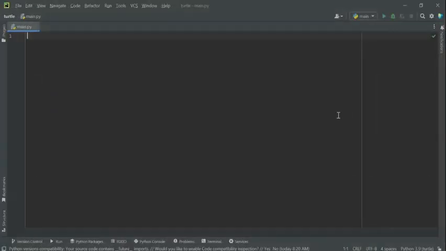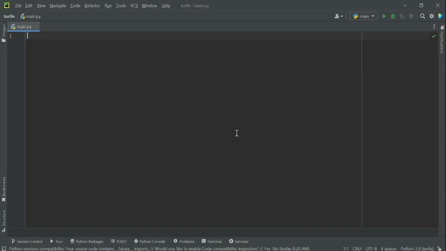To start setting Turtle up on your computer, there are two important things that you need to know. The first thing you need to know is the Python environment that you're using. You can use applications like IDLE or Jupyter Notebook to program with Turtle. In this case, I'm going to use PyCharm. The second thing you need to know is the Python version that you're using. You need to have version 3 of Python on your computer. If you don't have it, you can download it from the Python website. And for help setting things up, check out the Python 3 installation and setup guide. I'll put the links in the description below.